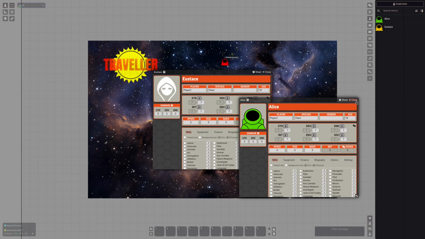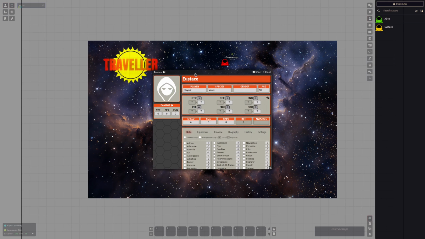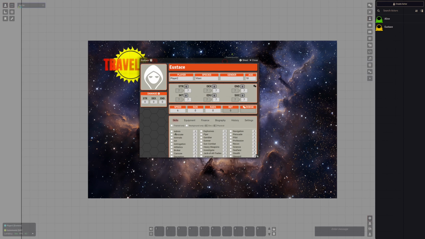But the idea is to try and streamline character generation a bit, and because there are advantages to having a default character set when you're buying items, setting skills, that sort of thing, it made sense to do this automatically rather than have the players have to remember to set up their characters themselves.